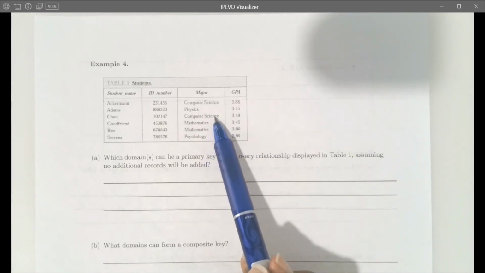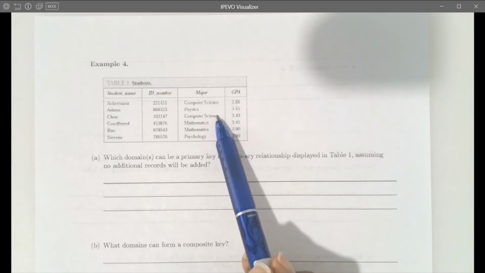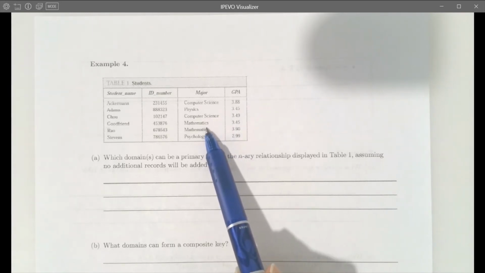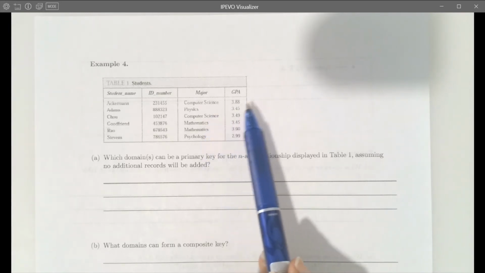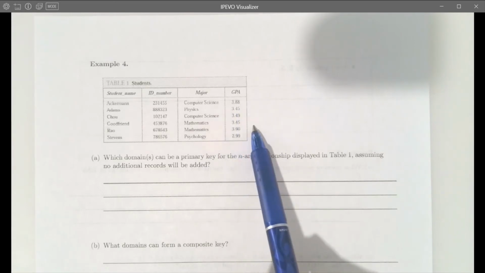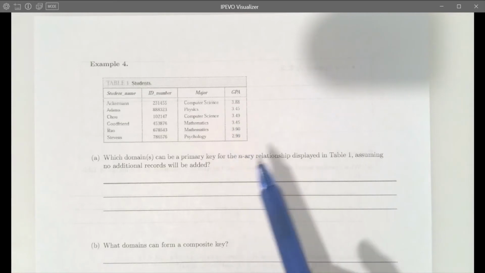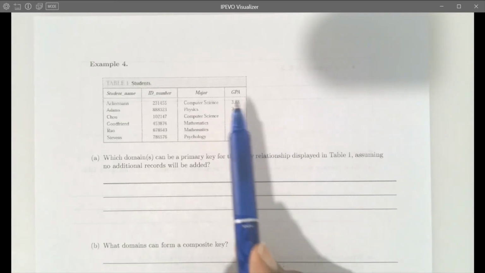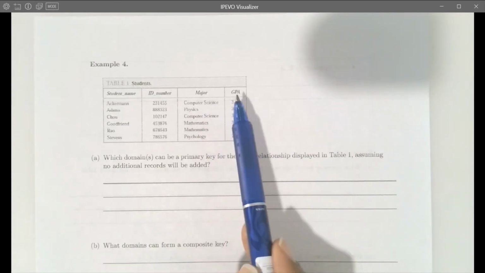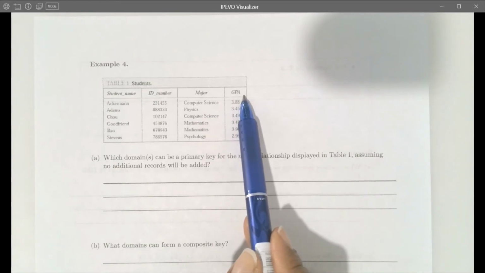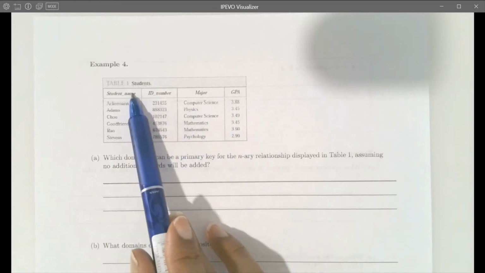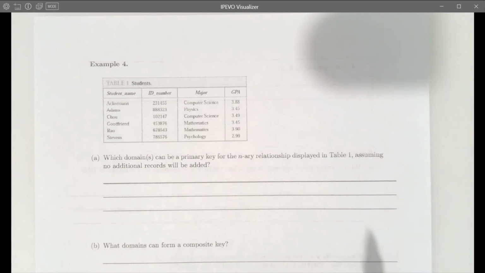We see two different records with the same computer science major, two different records with the same math major, and GPA is also not unique. There are two with 3.45. So when it comes to primary key, we would definitely not use major. We would definitely not use GPA. We could either use the student name or the ID number.